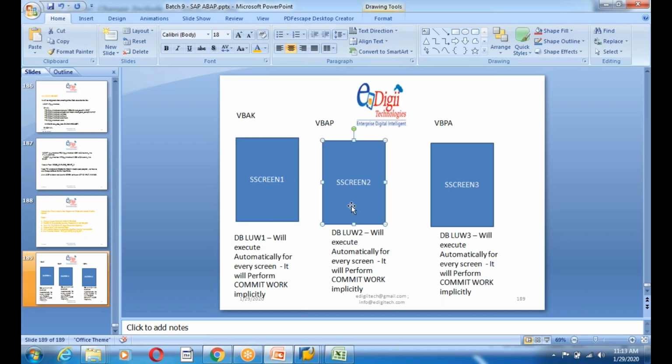Here also, if you do a database DML operation, the database will be executed. The data will be stored in the database. In the third screen also, it will work like this. I'm coming from one screen, and the data is updated in VBAK. The order is 1000, and the items under 1000 are item 10, item 20. But when I come to the partner screen, there is an error. Let's assume there is an error in the third screen. But because of this inbuilt DB update, the database is saved.